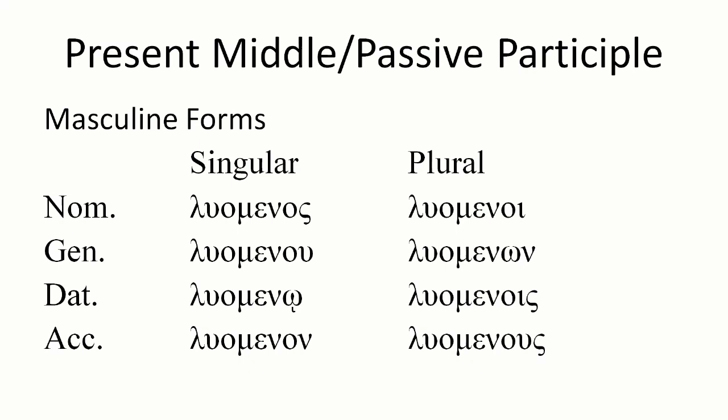I hope these endings are very easy. These are endings we've been doing since chapter 4. If you need to look that up again, you can look at chapter 4 or chapter 6. But these should be very familiar to you. The only difference is that kind of middle part there, but notice that middle connector part just stays the exact same, and you just plug your second declension endings onto the end of that.